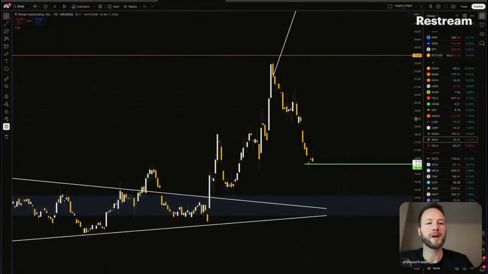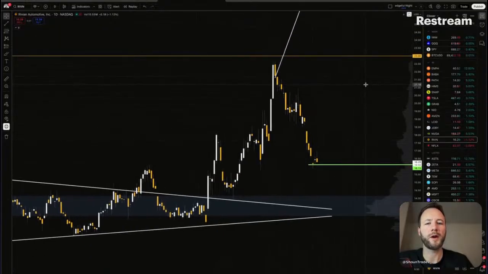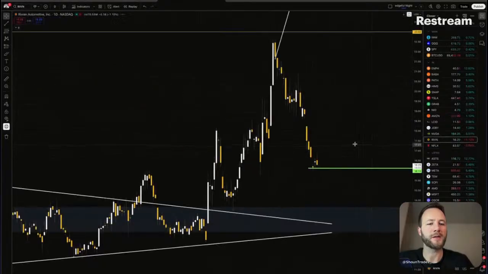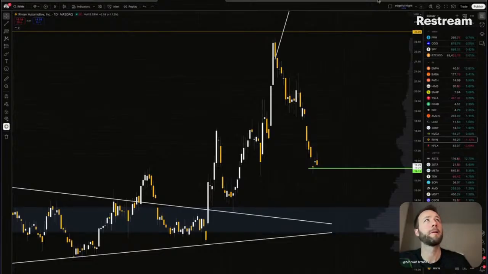Rivian calming down after its push up. Quite normal, but we do need to see a bit of stability around $16. I think that's really important going into the next earnings call, which is probably not that far actually, 12th of February. I'll be covering that on the channel. Don't you worry about that. I'll actually be here for that. So last time I was in Malta for the last earnings call, so I actually physically couldn't do the earnings call, which was a shame because it wasn't too bad.